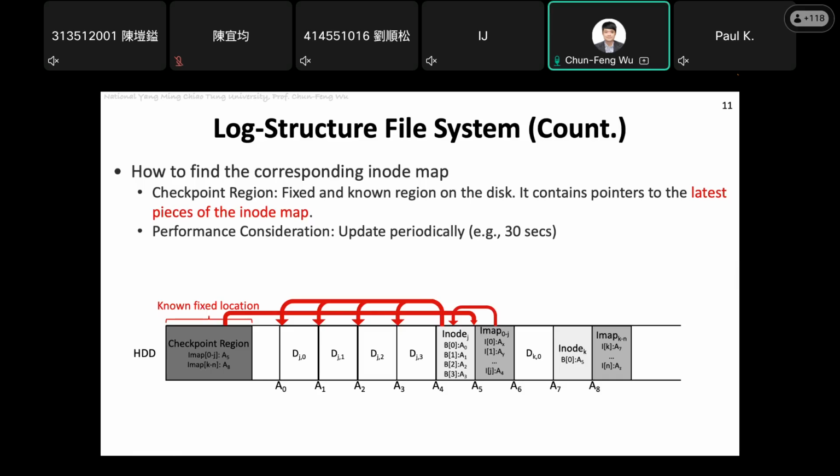Okay. So if this is not the first time, you'll be super fast, because the checkpoint region and inode map will not be too large. Usually they are summarized data structures, so they usually only take a couple of kilobytes, and then you can store the whole inode information with these two data structures.